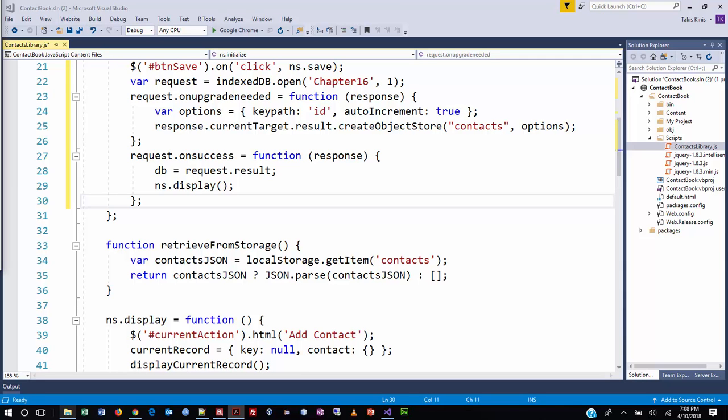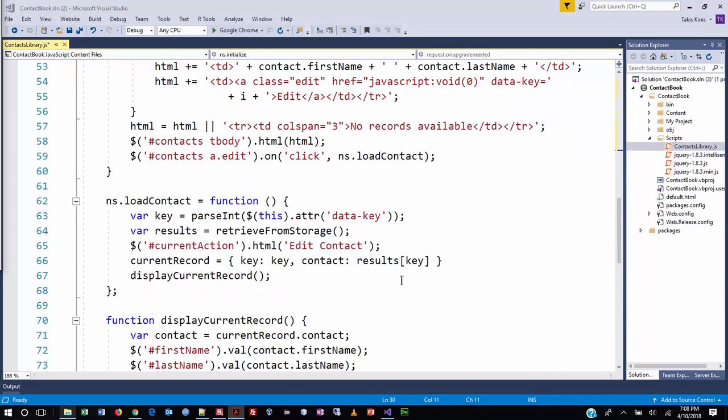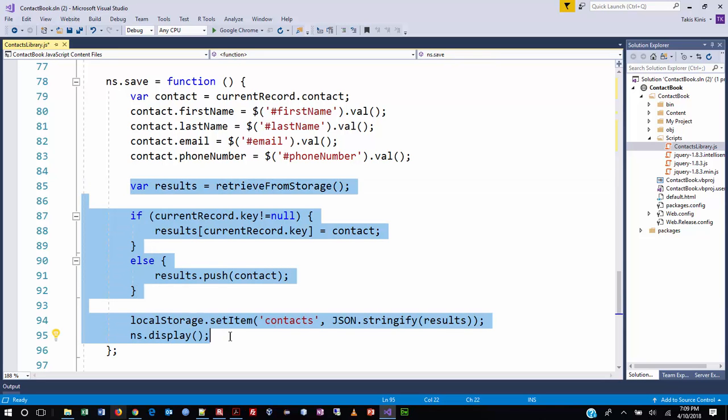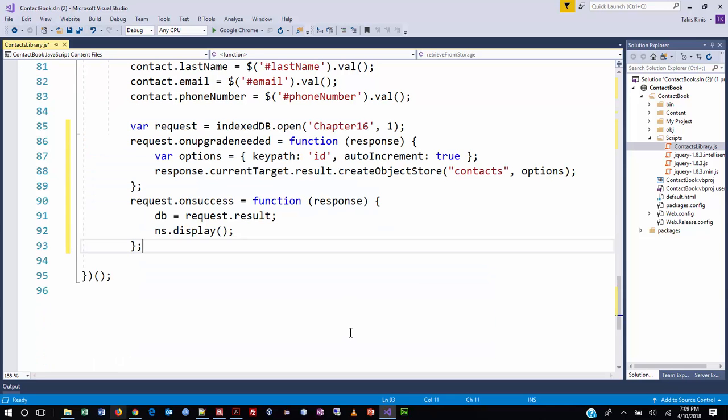You interact with the database and its API tools that are available, and then write your code so that it interfaces properly. At this point, we're moving down to the save function, and this top part here will stay the same, but the remainder will all get changed. I think I have it all highlighted here on my other screen. So all the stuff from here on down, and I'm being careful to make sure I get all of it, that's all going to be replaced. Should look something like that.